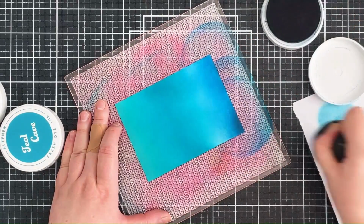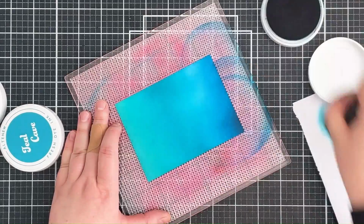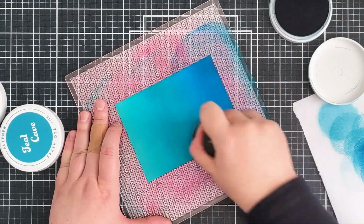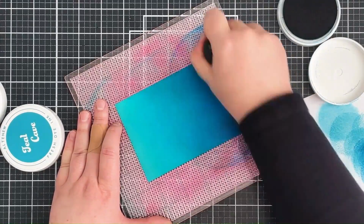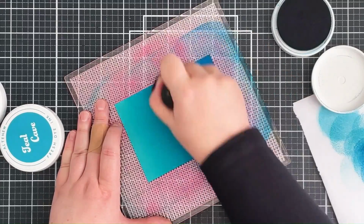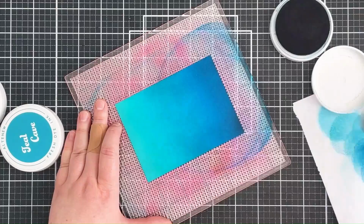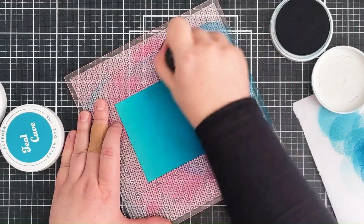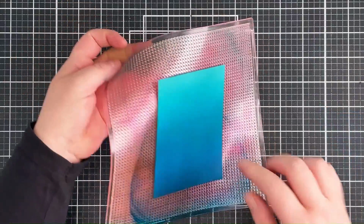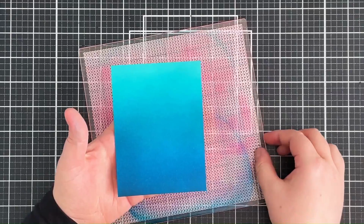So I'm just going in with that darkest shade there towards the bottom, adding quite a lot of layers again so I can get the saturation of colour that I want. I do want the bottom to be quite a lot darker than the top. I really love the ombre look, but you could definitely go in with lots of different shades of colours here if you wanted to, like maybe a yellow, an orange and a red, or even pink, green, blue. Anything you wanted would, I think, work really nicely for this technique.